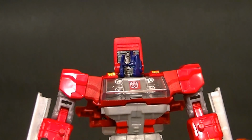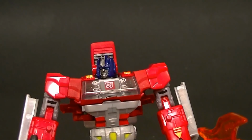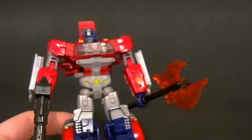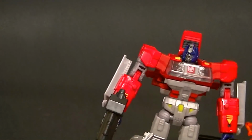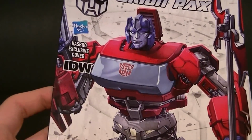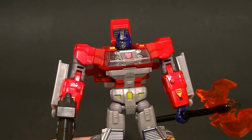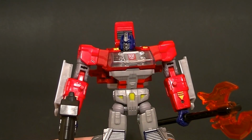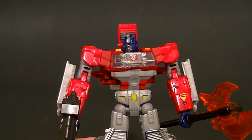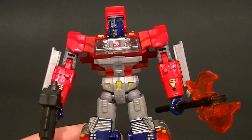A lot of people are complaining about the size, and I have to say I don't agree as much as you might think. I know my reviews are generally pretty harsh, but I don't think his head is all that small. Compared to the comic book, it's really small. He's got human proportions there. But compared to other Transformers and the way they generally do the G1-esque figures, it's not that small. They generally have a larger body and smaller head, a really superhero type of proportion. So I'm okay with it. It's not bad enough to bug me.